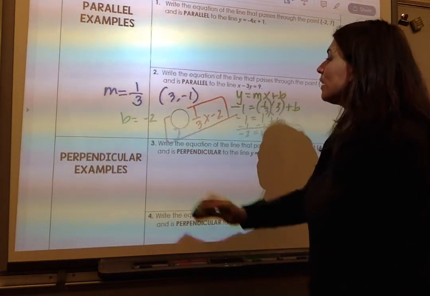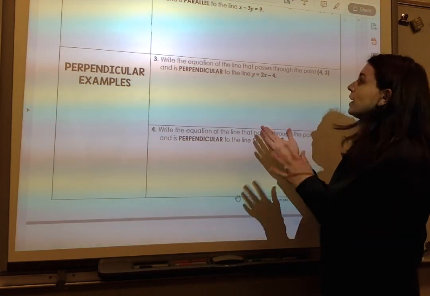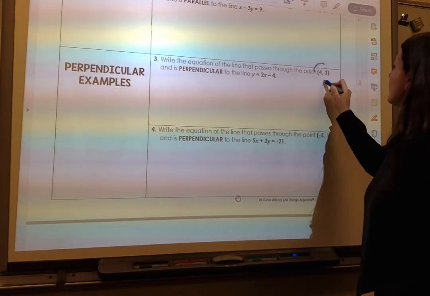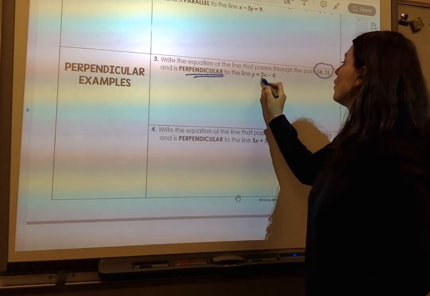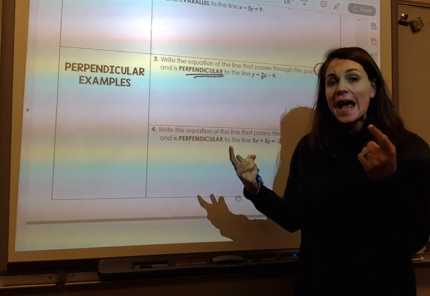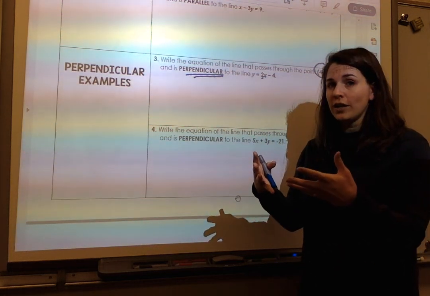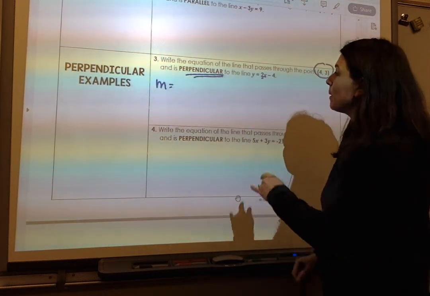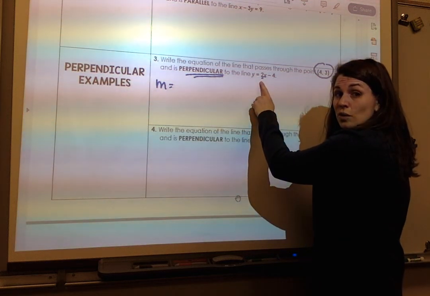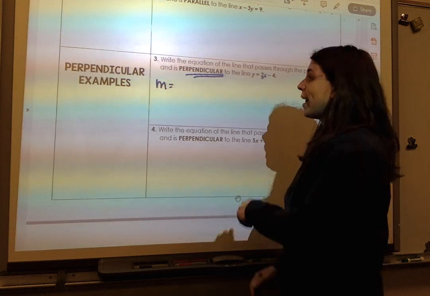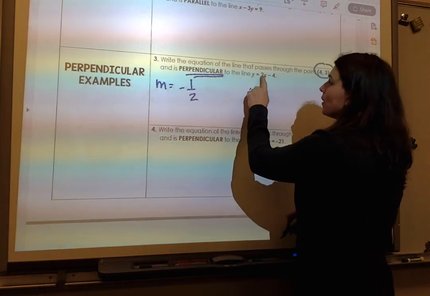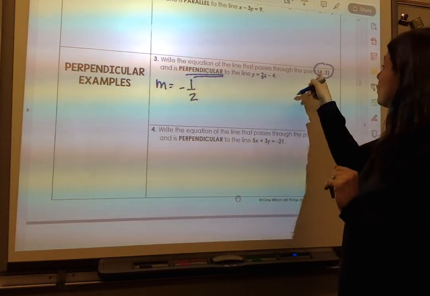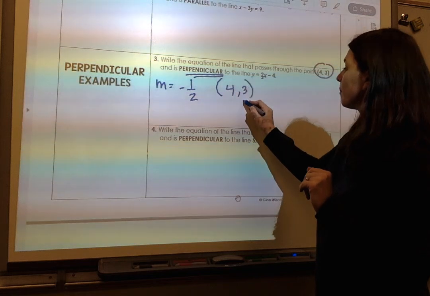How would I do perpendicular lines? Well, perpendicular lines, remember, have a negative reciprocal. So if I want to pass through this point, and it needs to be perpendicular to this, my first task is to find out, okay, in my new equation, if it's perpendicular, what does my new slope have to be? My new slope has to be perpendicular to this one. So if this one's 2, my new slope is going to be negative 1/2, because negative 1/2 and 2 are perpendicular to each other. And my new equation has to pass through this point of 4, 3.